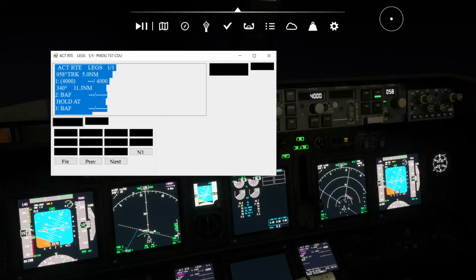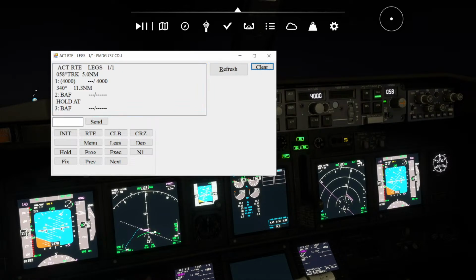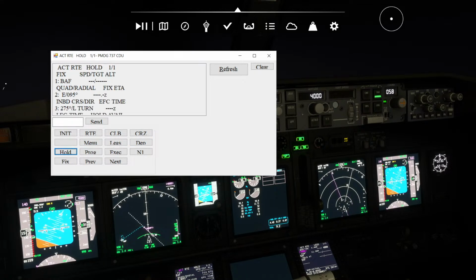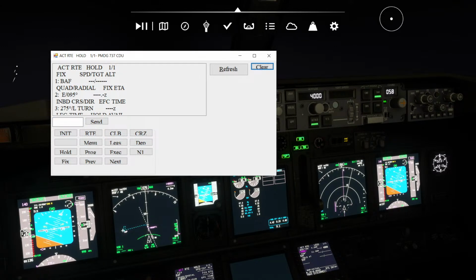Forms main at RT lex 1 slash 1 HDMD G737, refresh button, use edit, next, send button, hit red button. RT button mode plus CLD button mode, menu button mode, lex button mode, FR button mode, hold button mode plus H press, D and one like FR button mode plus D, lex button mode plus menu button mode, CR CL RT, hit red button, send button, edit next, use red refresh, edit red only mode.